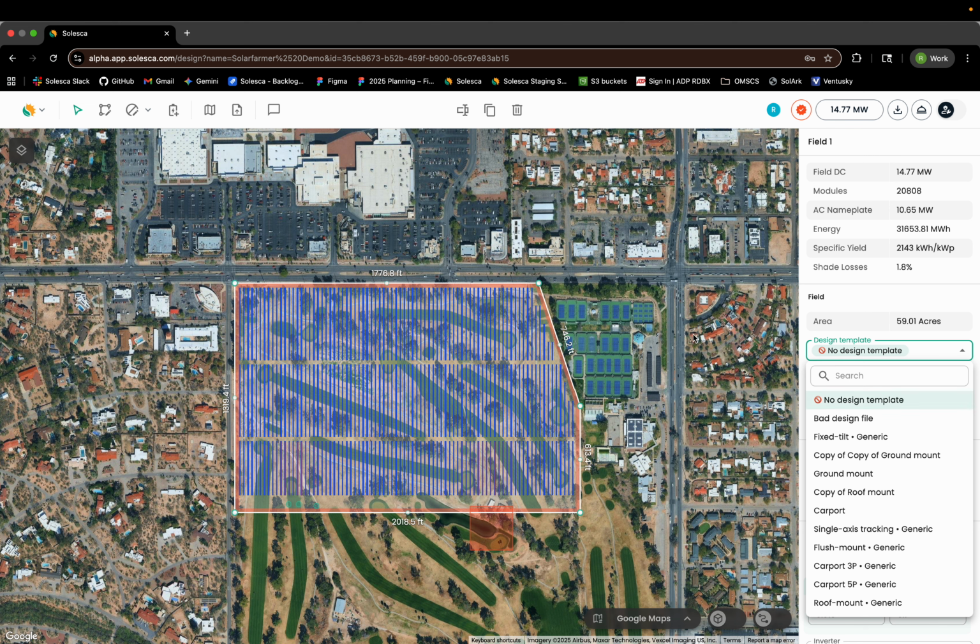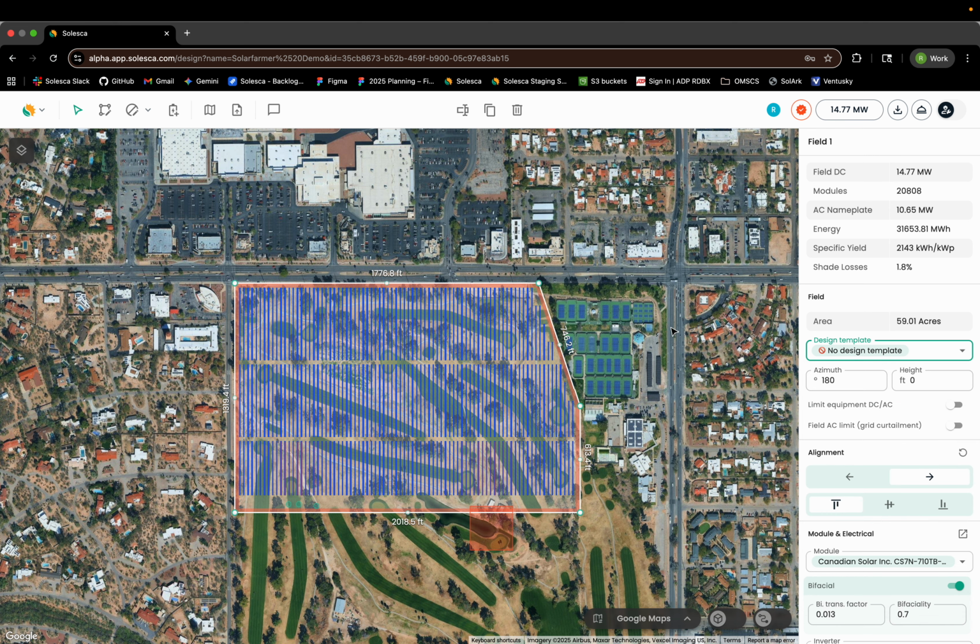If you design a field with them, and as long as you do proper keepouts and do not model on crazy terrain, we think that you could actually build these as such in a truly constructible manner, be it rooftop, fixed tilt, single axis tracker, or canopy. Those templates are made to be the foundation from which you grow. Now you can change those templates. We have videos detailing how you do that to fit your specific racking, module and inverter needs. But those templates help give you that foundation.